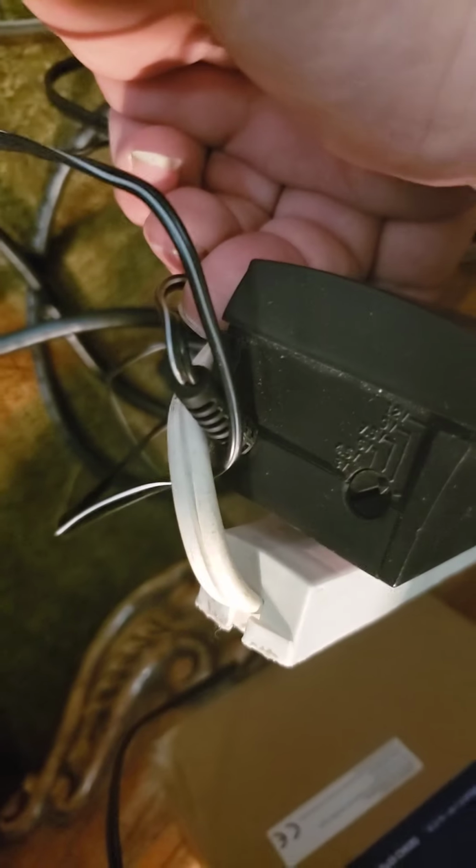This is a variable voltage. So I'm going to kick it up. There's a little screw here. And it gets a lot louder. You can see where it went up higher. But yeah, you just pull it out.